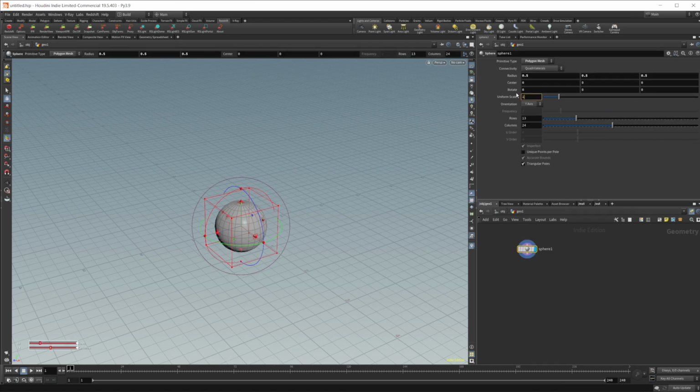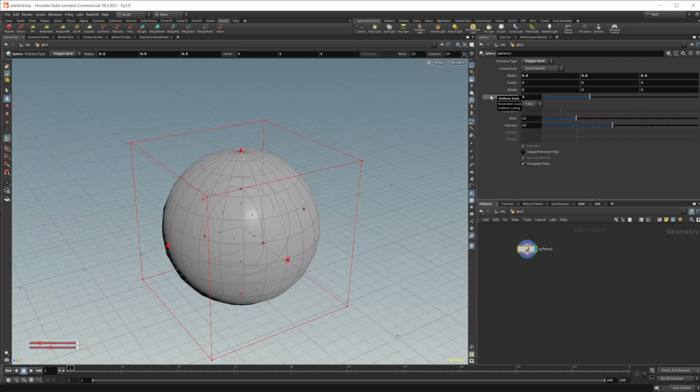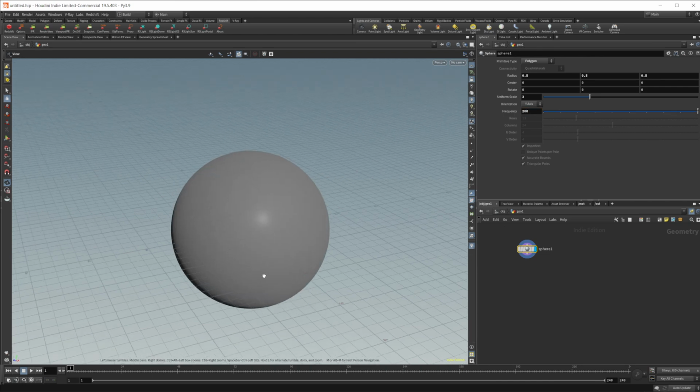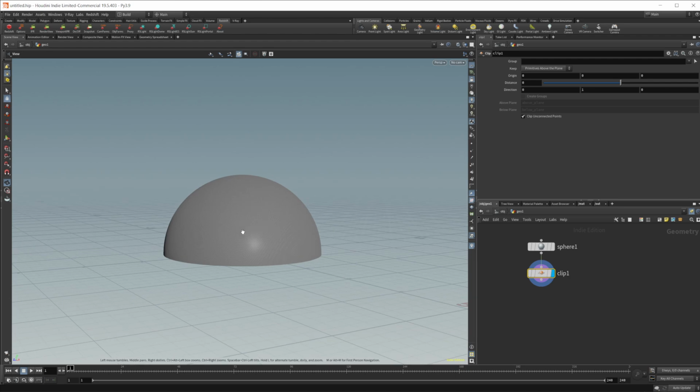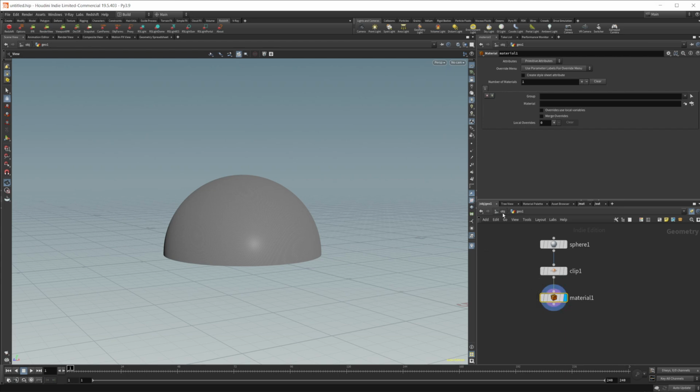I'm going to up the uniform scale, not to 13, but something like 3, just to give us a little bit of a larger mesh here. I'm also going to change it to a polygon, and we want this to be a circular shield. So I'm going to up the frequency to like 200, give us something super smooth. And then we can drop down a clip because we only want half of the shield, and we should be all set with that. I'm also going to drop down a material node after that because we're going to be using that here in a second.